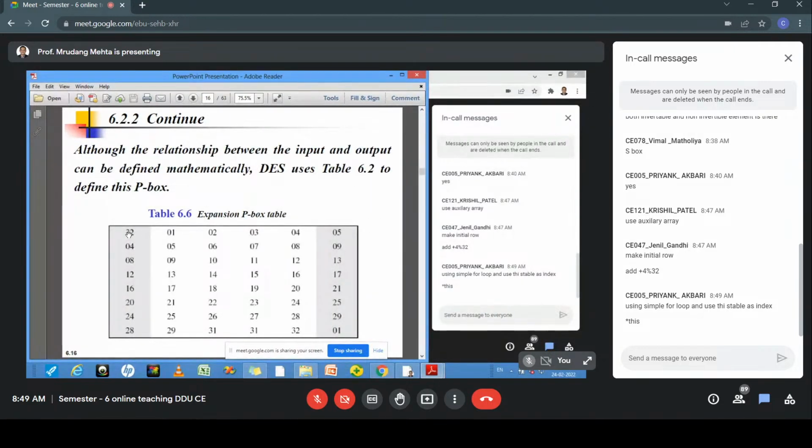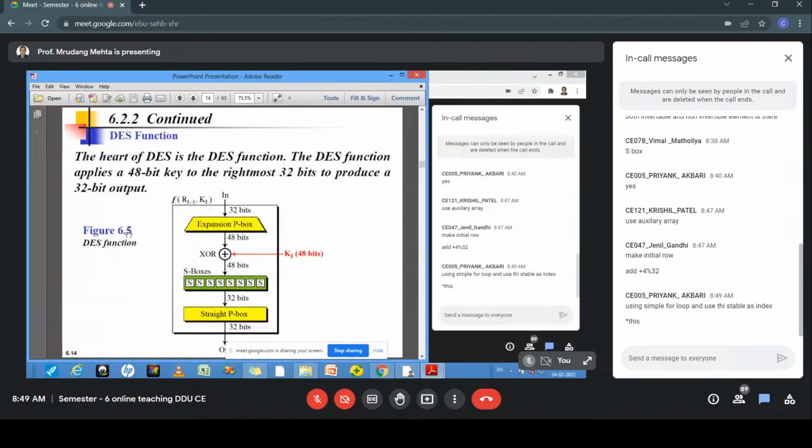Okay. Now, after this expansion P box, we have got this 48-bit output. The output of expansion P box should be given as an input with KI to XOR operation. So you have to implement one XOR operation which has an input of this function's output.